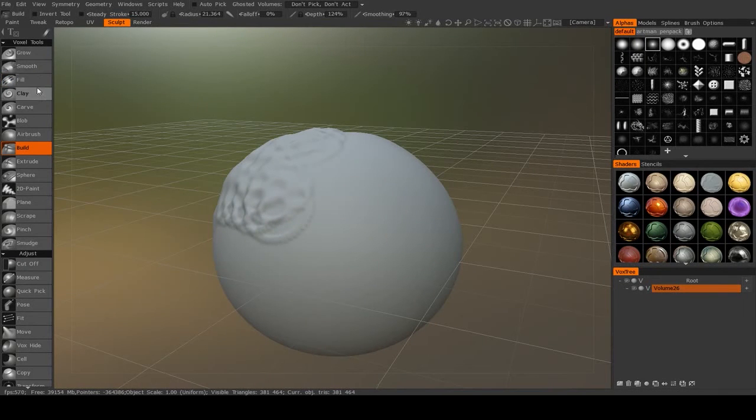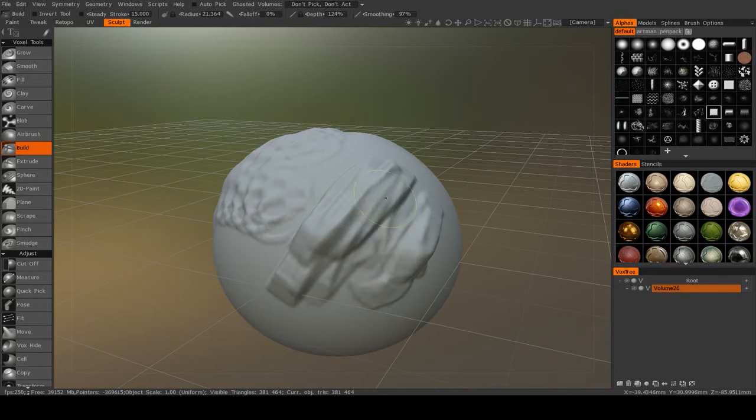Now the next really important one that you're going to need to know is the build brush. Now you've heard me mention this one quite a few times already, and it's the most versatile. If you're coming from a software like ZBrush, this functions identically to the clay buildup brush. And if I'm not mistaken, it even defaults to a square alpha, just like it does in ZBrush. And what this does is it just allows you to build up a shape with an alpha.